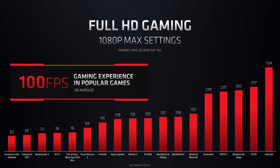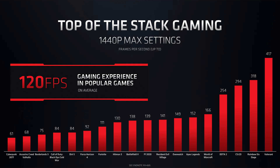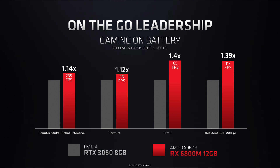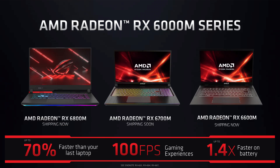It's going to be interesting to see how that could affect gaming performance. Each GPU is targeted at a specific resolution: the 6600M for 1080p at 100 FPS, the 6700M for 1440p at 100 FPS, and the 6800M for 1440p at 120 FPS. In terms of power configs, the 6600M can be configured at up to 100 watts, the 6700M at up to 135 watts, and the 6800M at 145 watts and above — and it can definitely go above that, as we've seen it reach 175 watts during testing. They look like quite capable laptop GPUs, but it'll be interesting to see how they compare to Nvidia's offerings in real testing, since these charts were made by AMD. The 6800M and 6600M should be available right now, but the 6700M will be available soon.